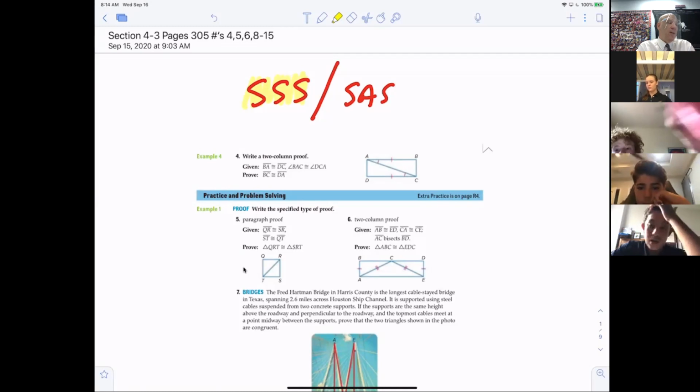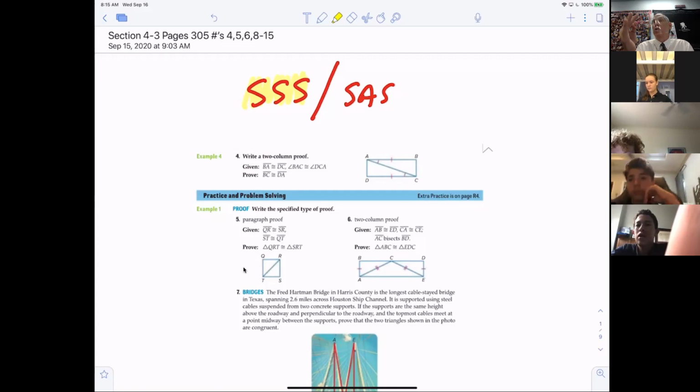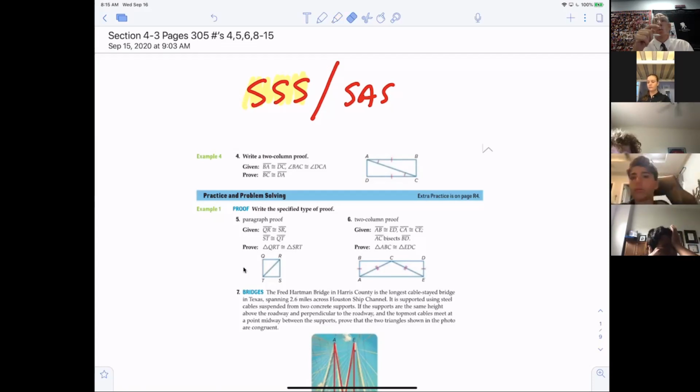But we say if you have 3 sides of one triangle congruent to 3 sides of another triangle, then the triangles are automatically what? And if they're automatically congruent, that means all of the other corresponding parts are also congruent. So as soon as you know 3 sides are congruent, you know the 2 triangles are congruent. All right, is everybody good with that explanation? So side, side, side. That's what SSS stands for.